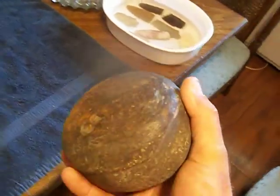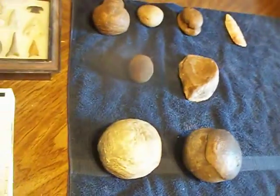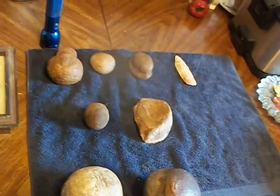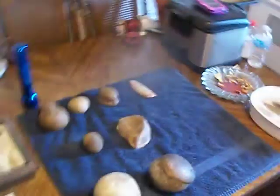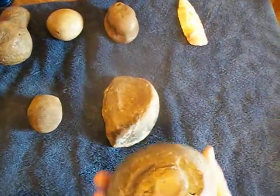I'm sorry about backtracking, but I walked up the top of that. I crawled up that hill, and it was a pretty steep one towards the creek. When I got up on the top of it, it was just flat, and eventually just went down like that. And then there's a flood zone right there. There's a creek behind it. So there's a flood zone on one side, and then a creek. That probably flooded like that all the time. Anyway, that was found there.